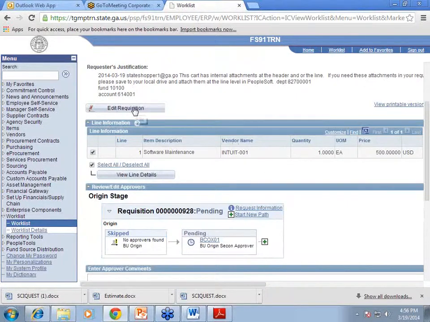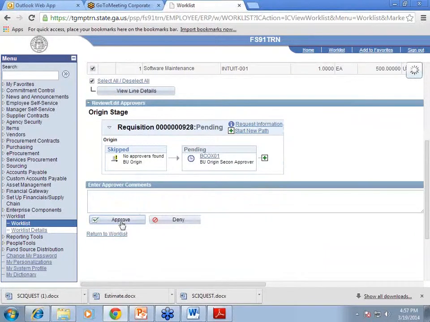If I need to make a change, I click on Edit Requisition and go back into the requisition and make a change to it. One thing to keep in mind: if you are an approver and you edit a requisition, say you're the second approver, and you submit the requisition again, it will go back to the first approver. But if you do a Save and Preview, it will save your changes and it will not start the entire approval process back over. So if you submit, that starts it completely over. But if you make a change and then do Save and Preview, it keeps it pending to you until you approve it.